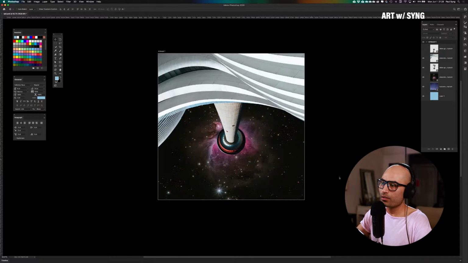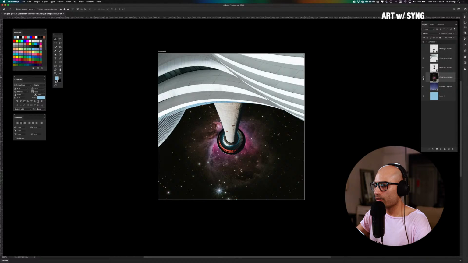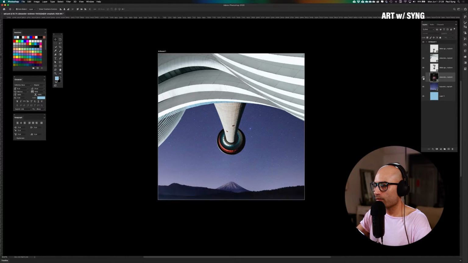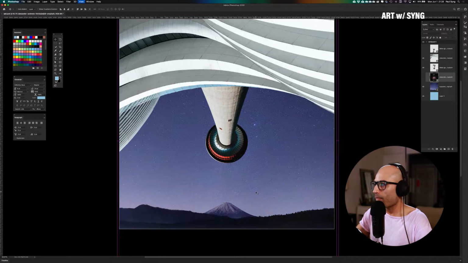If I was to crop out the mountain. So what I'm thinking is that this mountain that we have, if we were to crop, okay, let's try that actually.